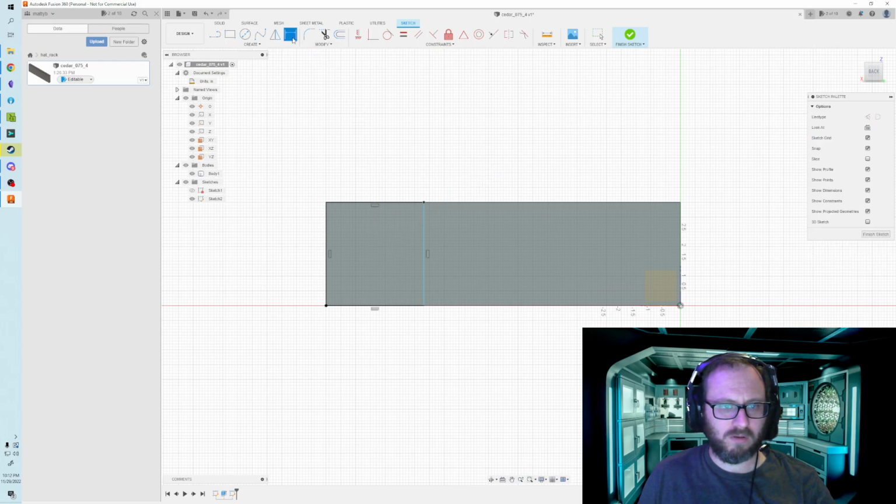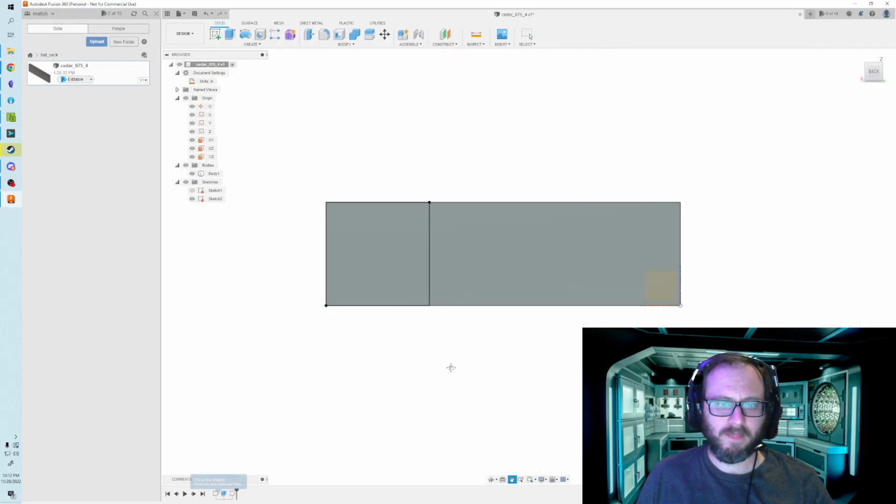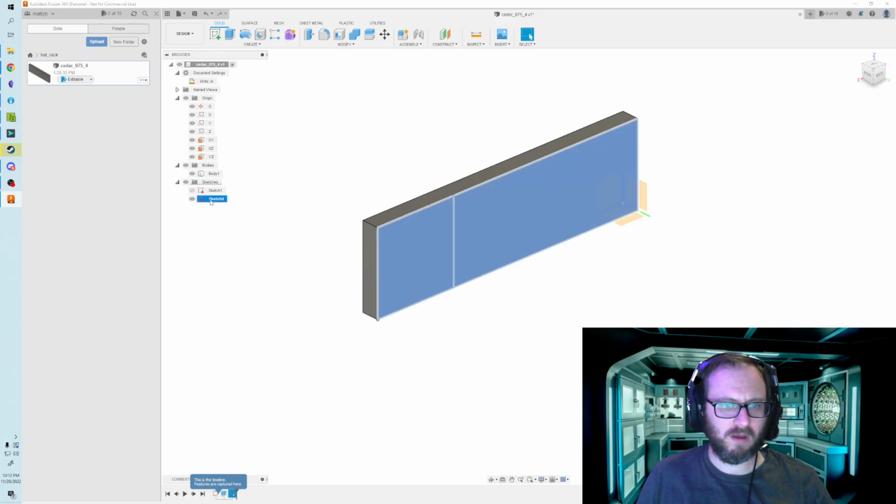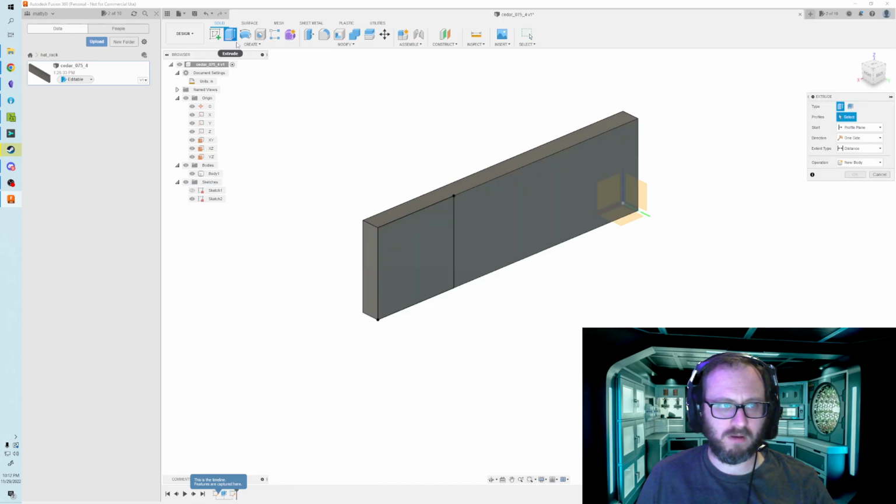And I want to dimension that. So that I need to be 3.5, the width of the piece of wood. That's all I need. Finish sketch. Okay. Then I want to take that sketch and I want to extrude it.